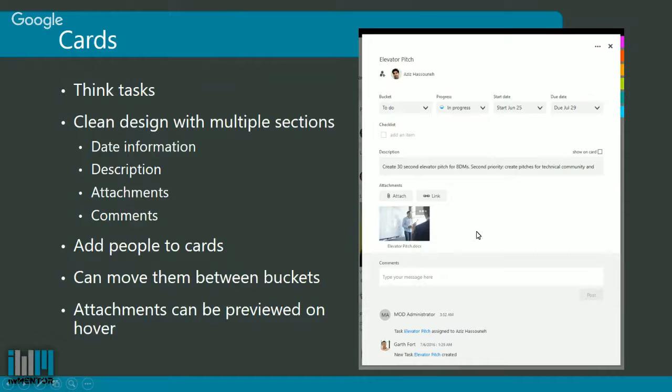You can add to-do lists, which I think is really useful. Descriptions, pretty self-explanatory. One thing that's kind of cool for the descriptions is you can actually show them on the card when they're being viewed in the high-level overview, which you'll see later. You can add attachments and links, and down at the bottom here is this conversations thing that I was talking about. So all in line on this card, you can have a conversation with its whole history, which is pretty cool.